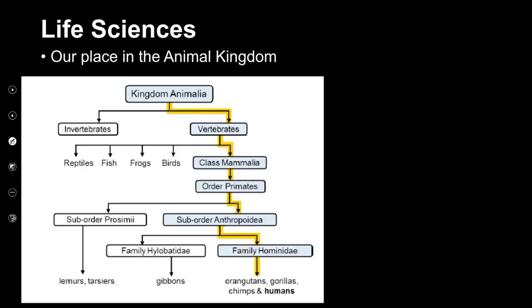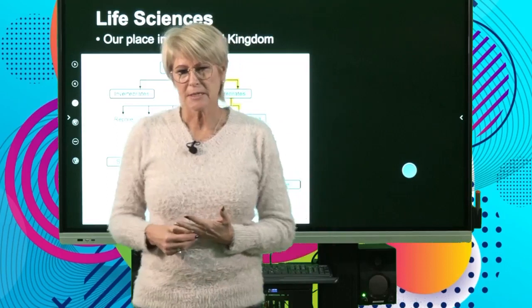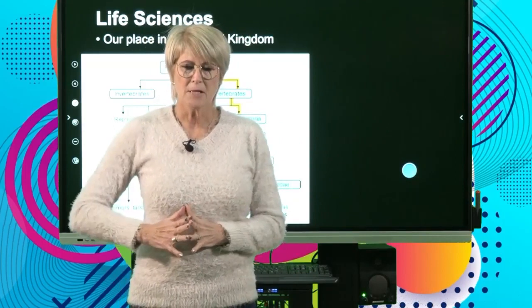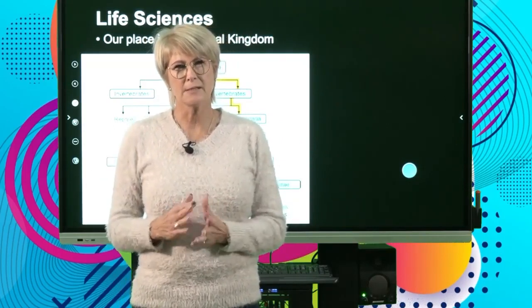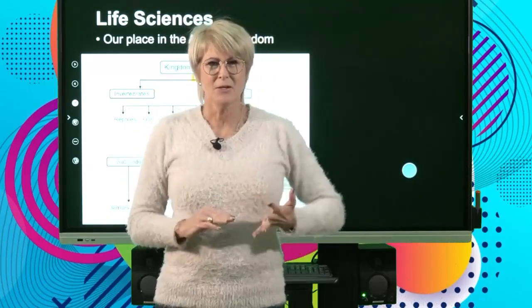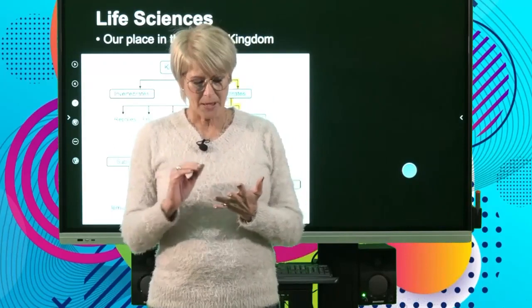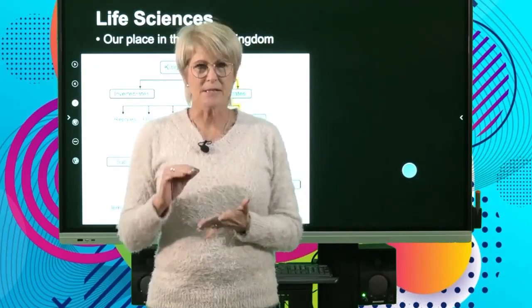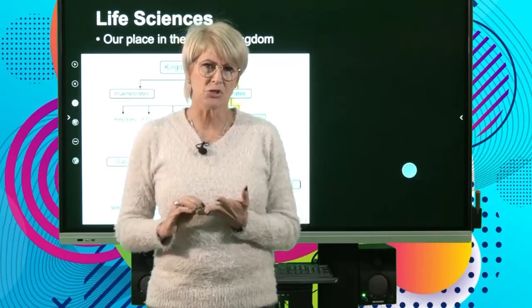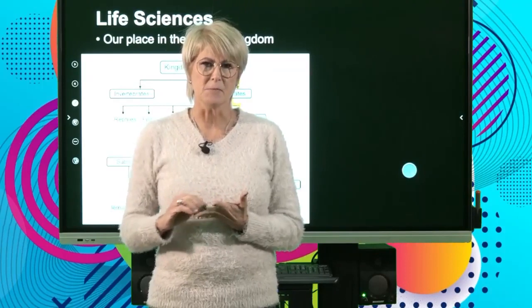All right, so let's have a look at this diagram. We can see that it's the animal kingdom, so it's classification. And classification you learned in grade 10 and grade 11. You did a little bit of classification, so it's actually important that we understand. And for grade 12 and for human evolution, you must know which family humans belong to. And you must also know the genus and the species, and not just for humans, for human ancestors as well. You must be able to name the genus and the species.